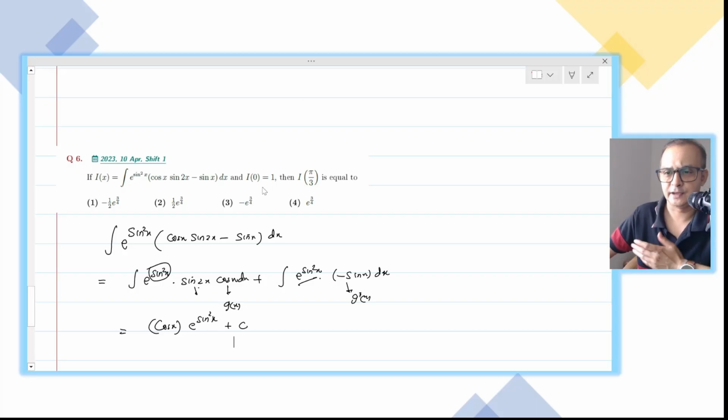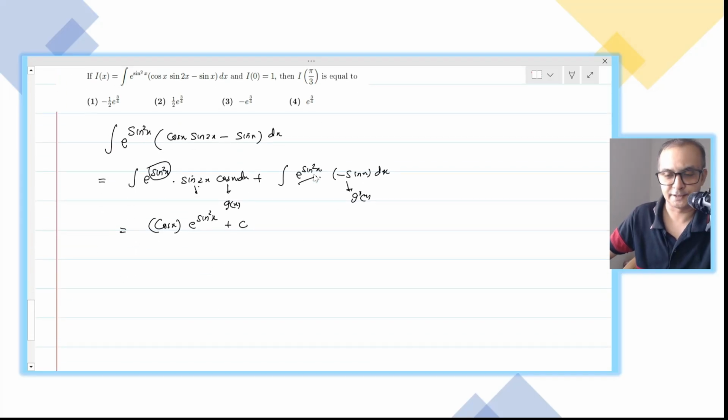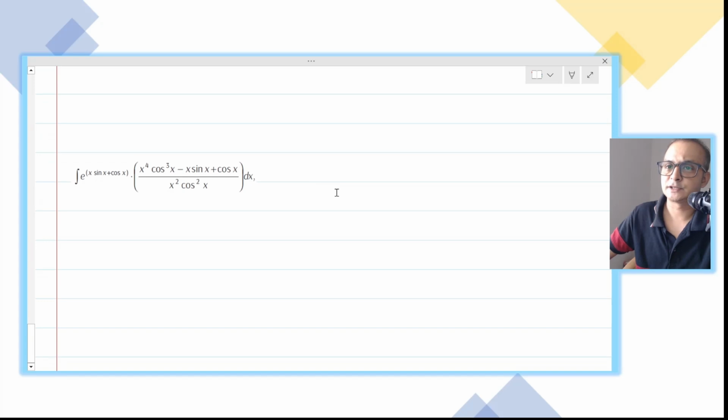And after that, any student can do by substituting 0 in this expression to find out c, and then we can find pi by 3. So that's not a difficult task. Now let's apply this technique in this giant question, and this question is actually everywhere in all the guides, and their integration by parts they have done many times. So let's try to think of this question in this light.